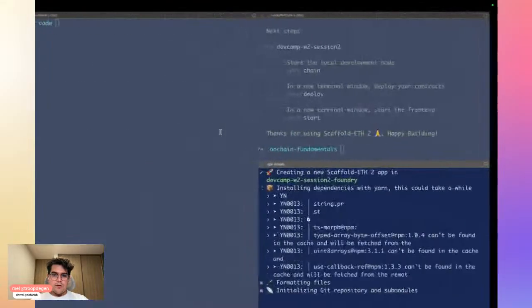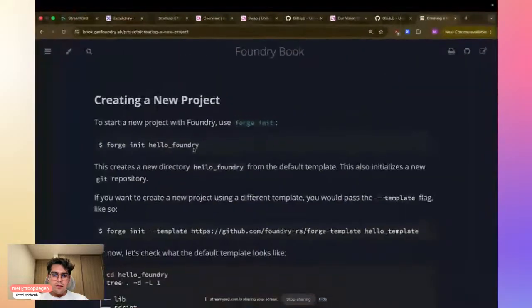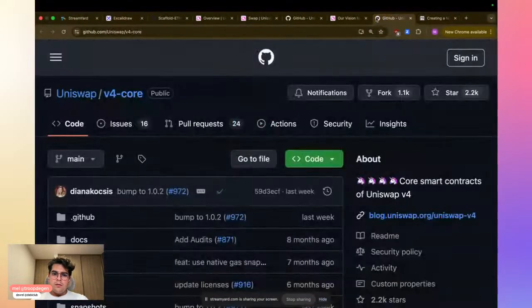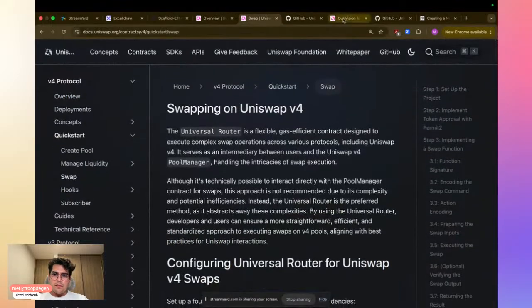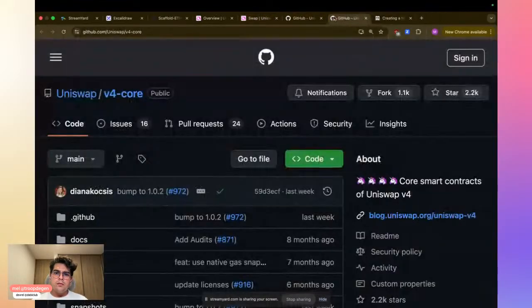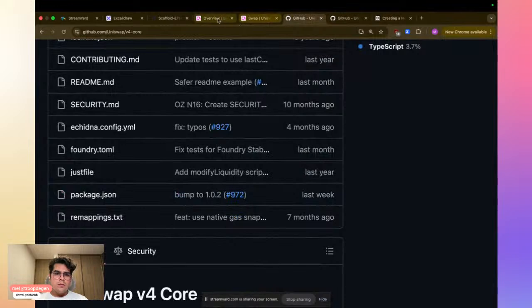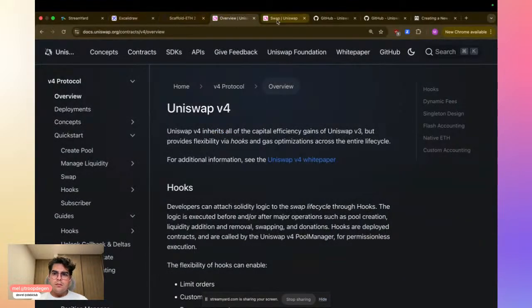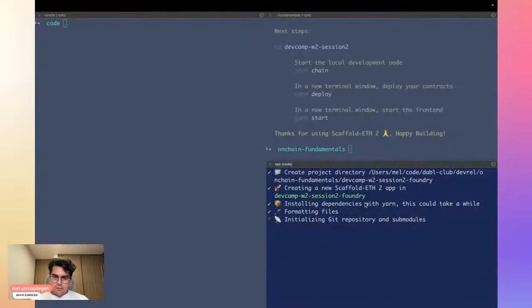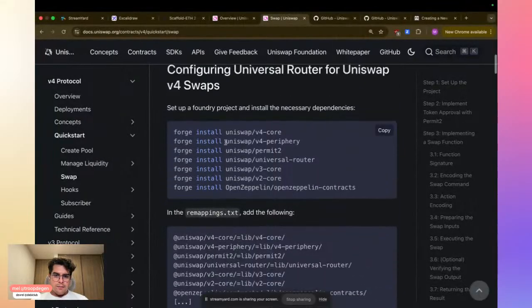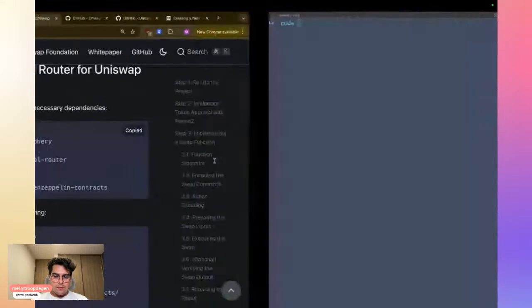There's probably gonna be small things, but we should be able to just go through the docs. Where did I leave the docs? So this one is installing this, and we will need to run these forge commands as well.